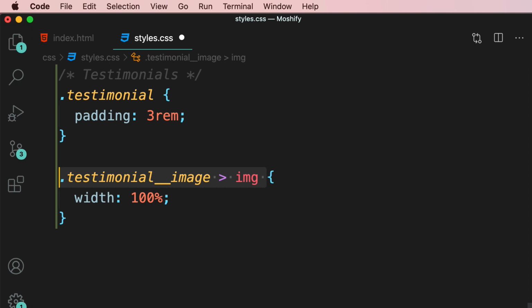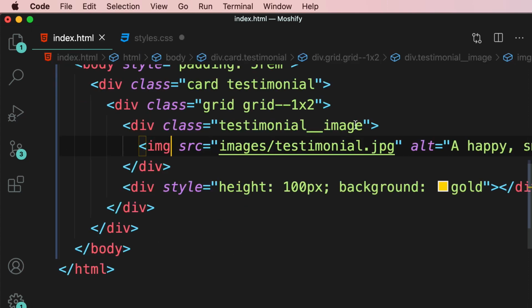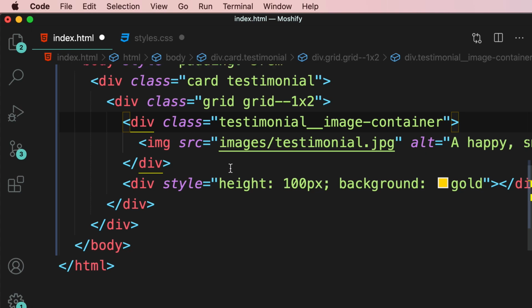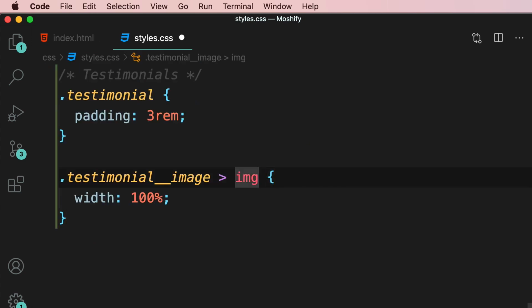In the second part of this series, I told you that most of the time you should avoid this, because you don't want your CSS to know about your markup, because if the markup changes, then you'll have to come back and update the CSS as well. But I believe this is an exceptional case because it's very unlikely that we're going to change the structure of this container. If you don't like this approach, you can come back here and give this container a different class like testimonial image container, and then apply the testimonial image class to the image element. That's another solution. But I think that would be too many classes. So I'm just going to go with the direct child selector.